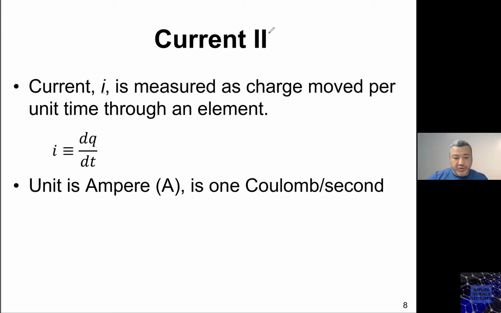That's correct. We're using the convention, which is basically the opposite to the direction of the electrons flow. So mathematically, we can say that the current I is dq divided by dt. And the unit for the current is ampere, which is a coulomb per second. And remember, as long as you have charges that are moving, you do have a current. If the charges are not moving, you don't have a current.